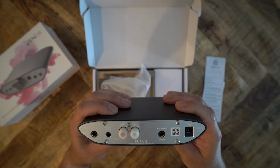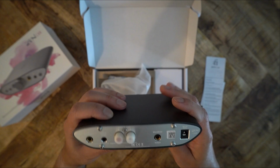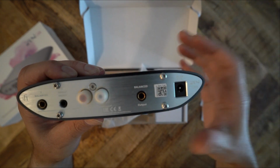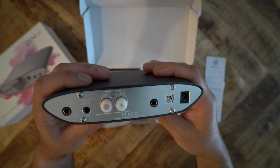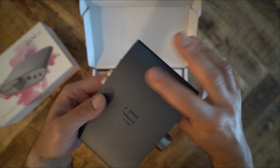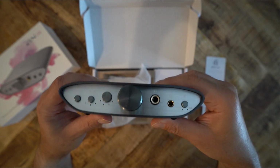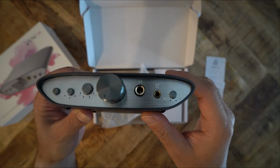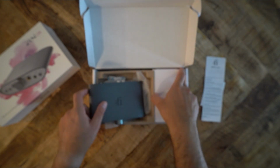that specific information. Moving on, we can see that Drop claims their version has a maximum power output of 756 milliwatts on balanced with 300 ohm headphones, and at 600 ohm headphones, 385 milliwatts. iFi does not say what is the power output for the Zen Can at 300 ohms. Shame on you, iFi.